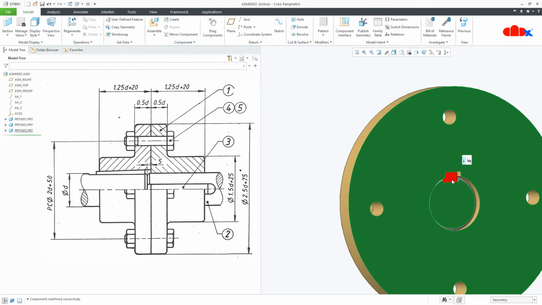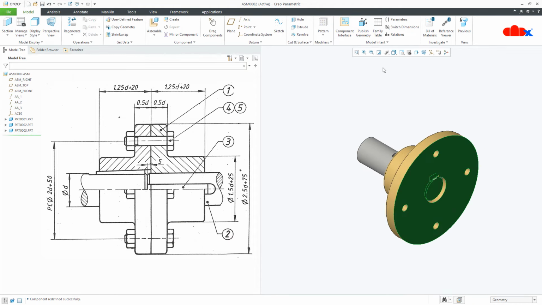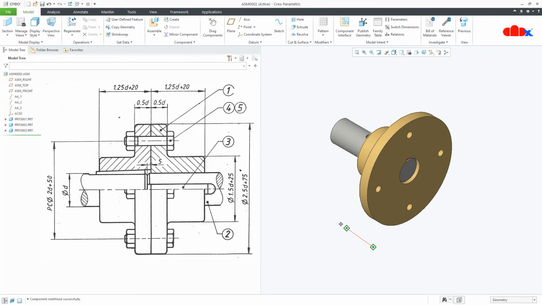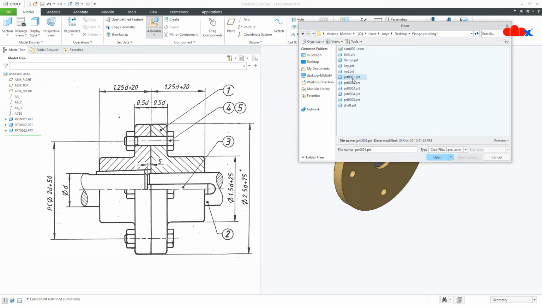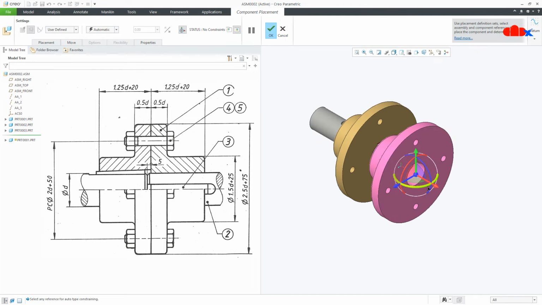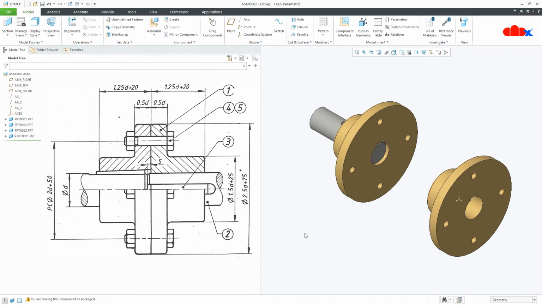Now the third part is the key. So key I will leave as it is. So now this portion is done. Now this side, and for this once again I'll go to assemble the first part, but this time I will leave this as it is. I'll say OK. So once a part is not fully constrained, you will get a box symbol here which shows that the part is under constraint.